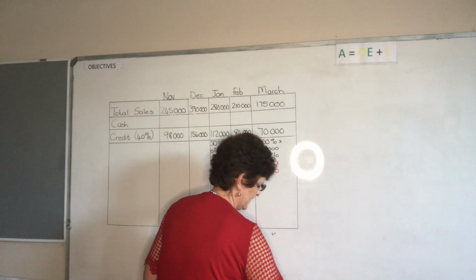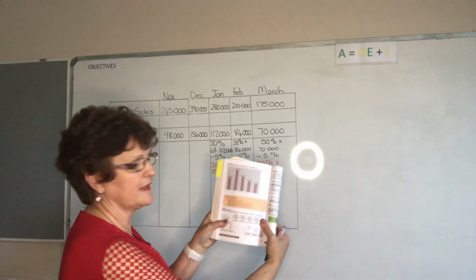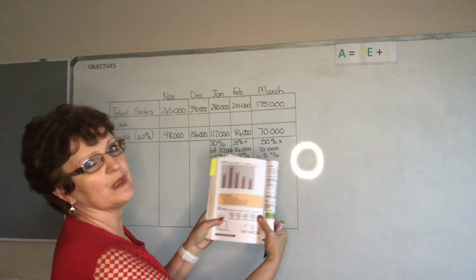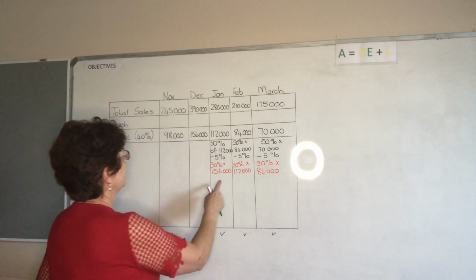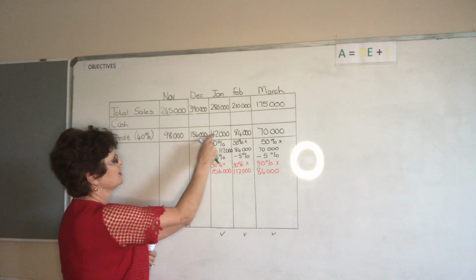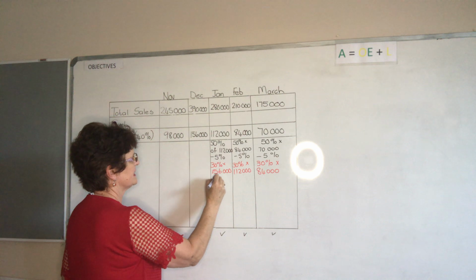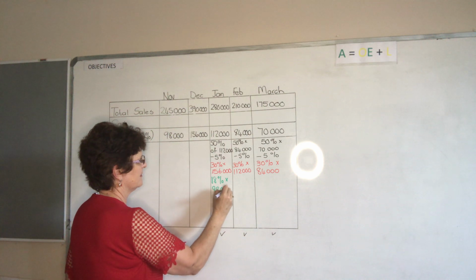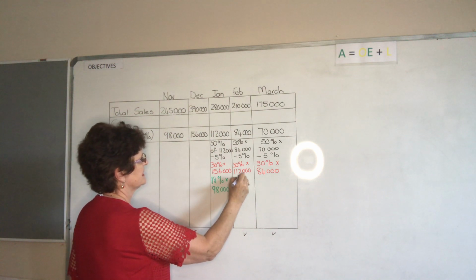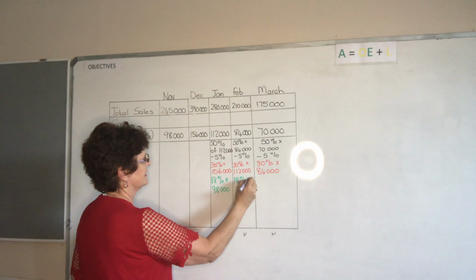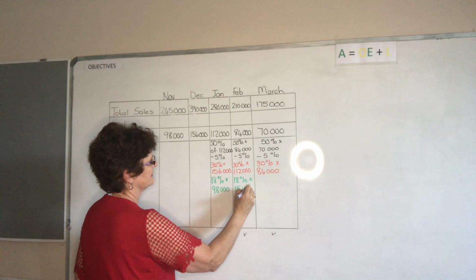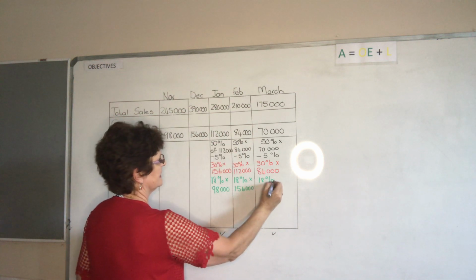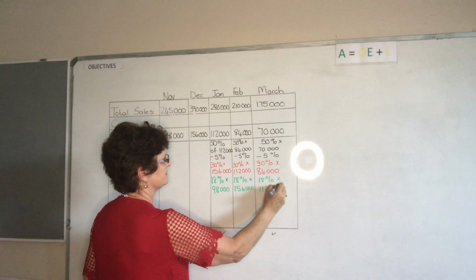The next bit of information in this specific example is 18% paid 2 months following the transaction month. So here is the transaction month, 1, 2 months is 18% that will pay in the month following. 18% that will pay in the month following. And 18% that will pay in the month following.